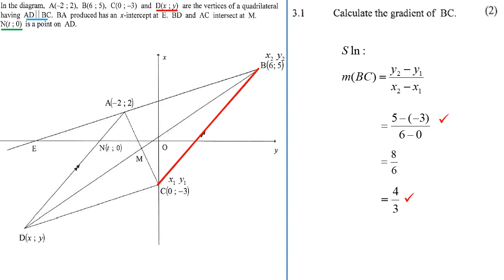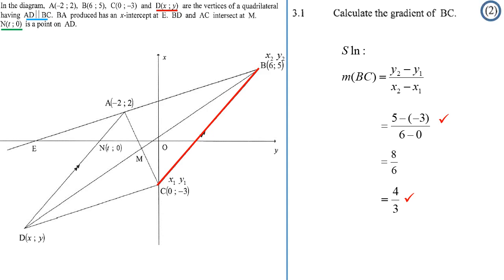So when we have the gradient of BC in 3.1, it must help us in 3.2. Whatever we get in 3.2 must actually help us in 3.3, and so on. There is no way you can answer 3.3 without using the information that you calculated in 3.1 or 3.2. That is why I'm saying they do not exist in isolation. They scaffold one another, they piggyback one another. All right. Now let's look at the second question.